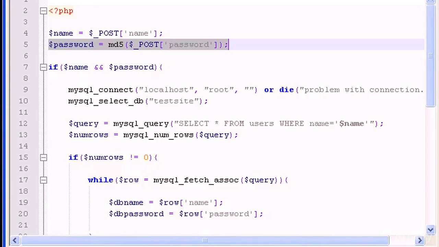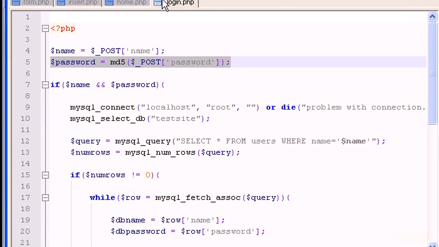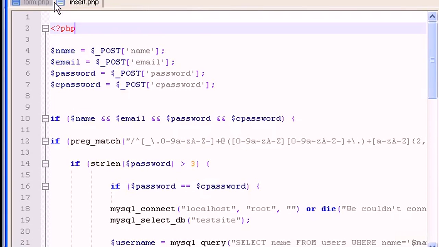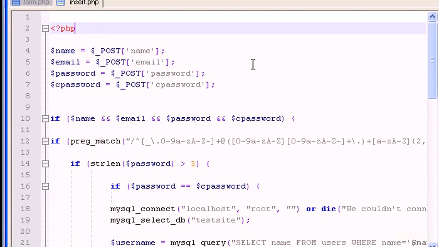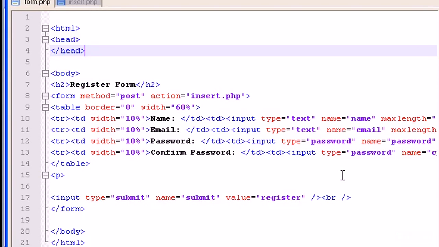So open Notepad. Here we are, and I want you guys to open form.php, and insert.php, which is the script that processes all this form.